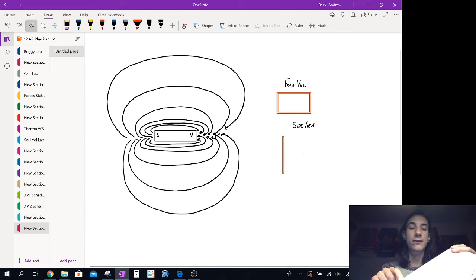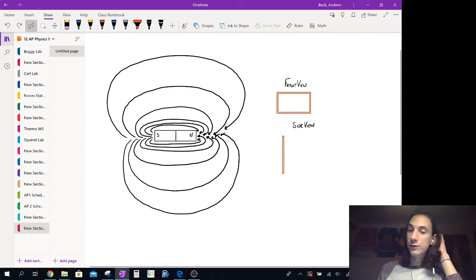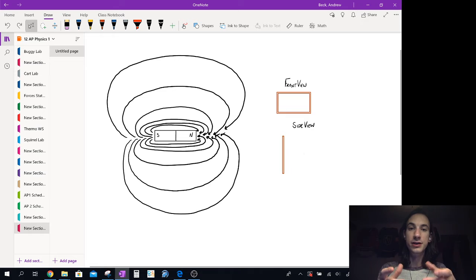But I don't have a 2D sheet of paper, so we can change the actual area of our wire. We can change the orientation. So the two ways that we're able to change the amount of magnetic field that's flowing through our wire is we can change the actual magnetic field itself, or we can change its orientation. We can change how much area is allowed to pass through. So that is our new idea, and we're going to define this.